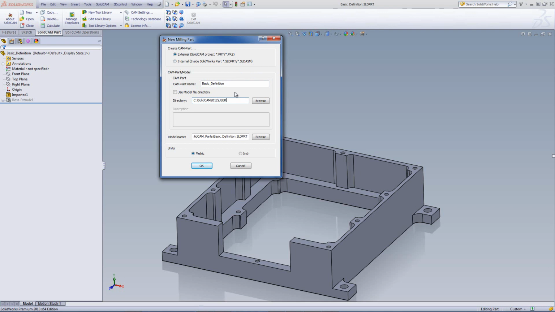It can be stored either in the default location, which is located in the SolidCAM settings, browse for a different location, or if you want to keep it automatically together where the actual SolidWorks part exists already, all I have to do is click on Use Model File Directory and it'll automatically put it in that direction.